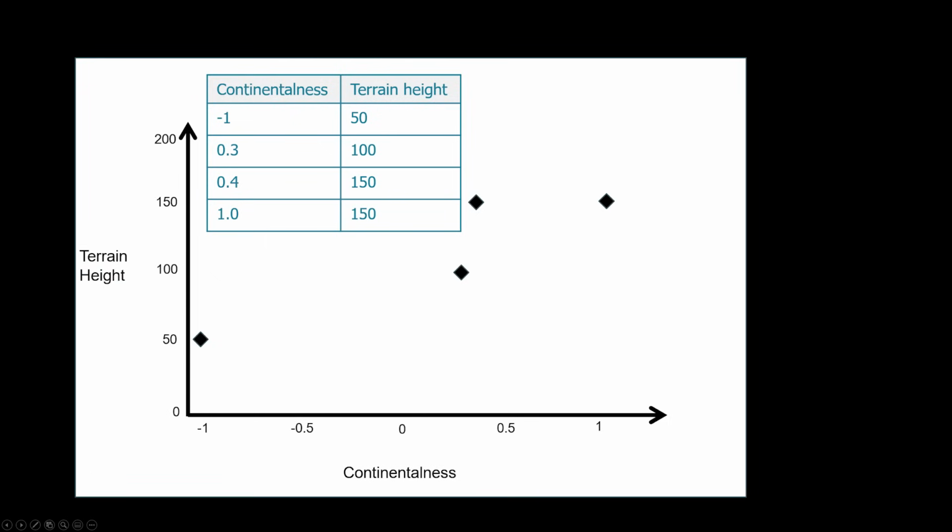Here we say that as continentalness goes from -1 to 0.3, terrain height goes from 50 to 100. A pretty gradual change. But then in this small span from 0.3 to 0.4, terrain height shoots up to 150, which is a very sudden increase. And then beyond 0.4, terrain height stays at 150.